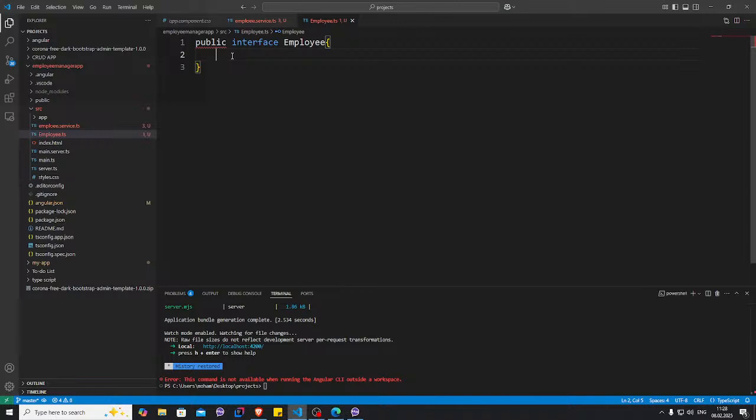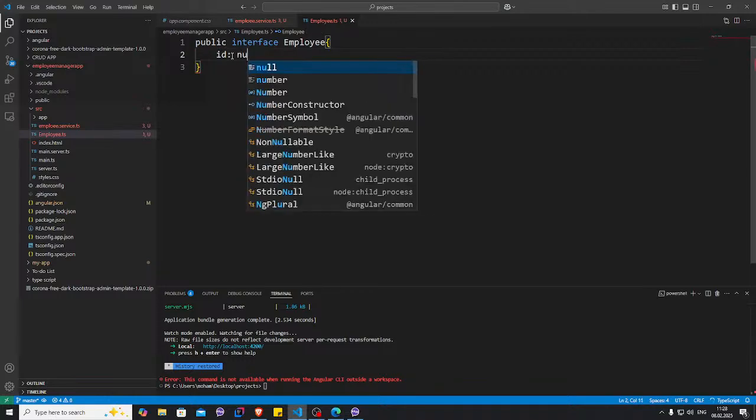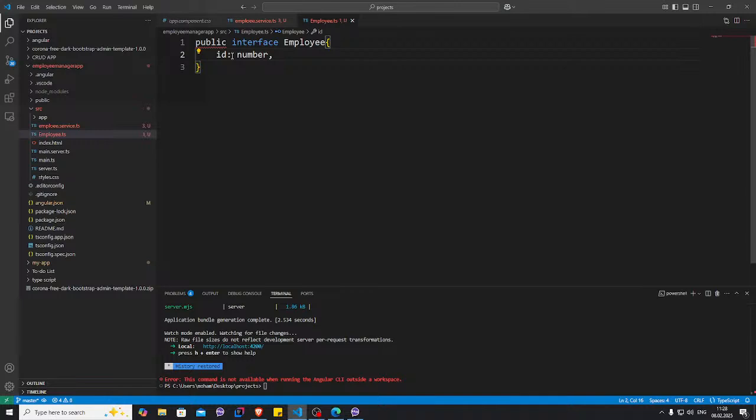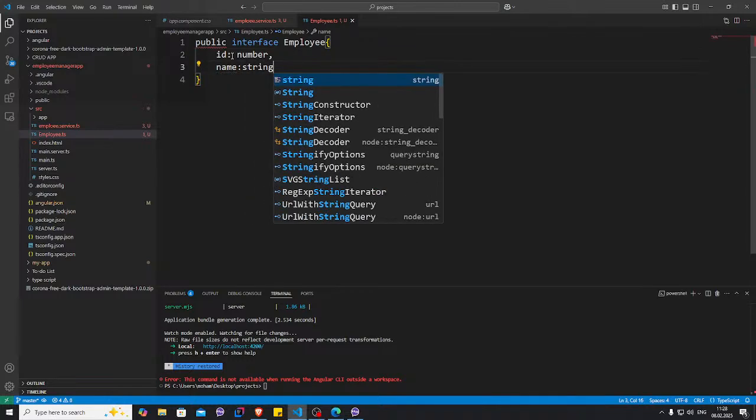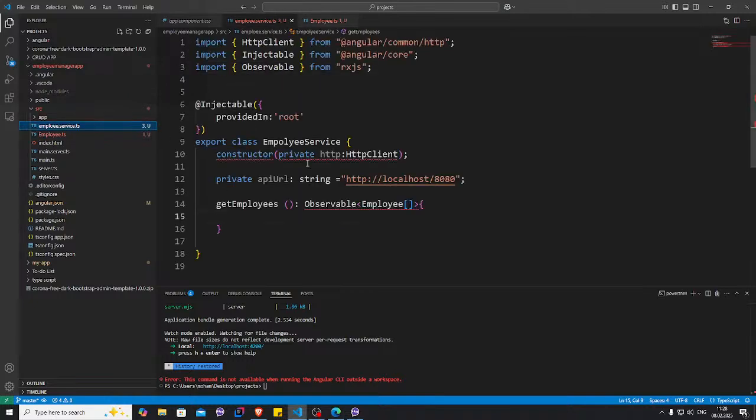What else? Usually say something like id of type string, of type number, sorry, name of type string, and so forth and so on.